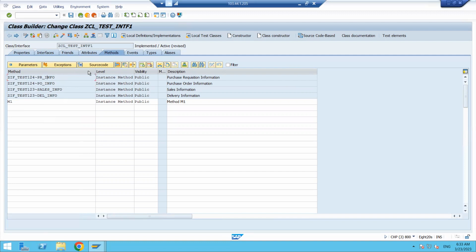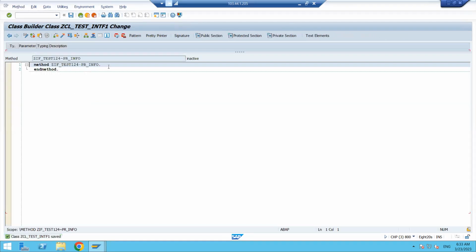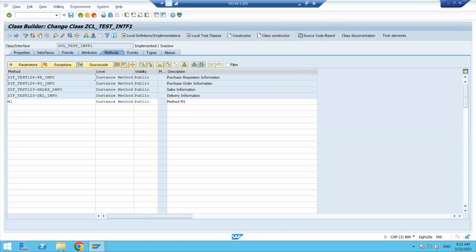Now I want to implement this PR information. Click on source code, click on save button, right? So one more method.